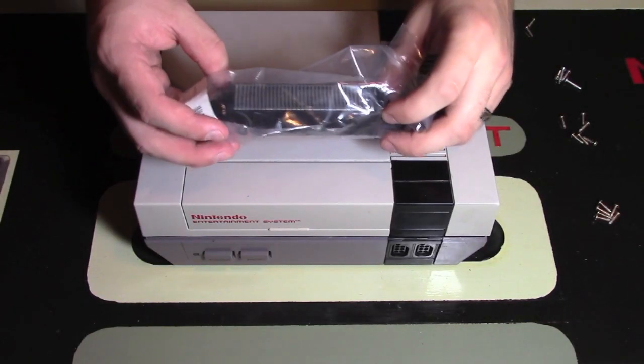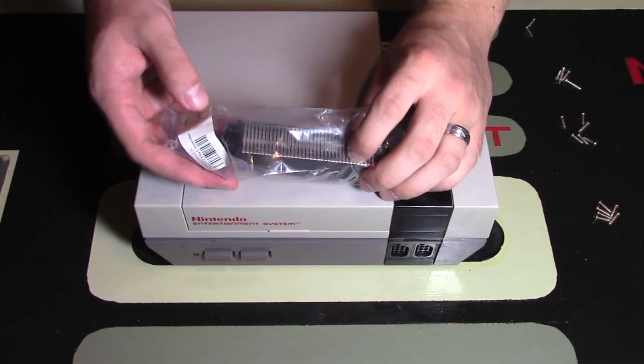I purchased a new 72-pin connector for my Nintendo Entertainment System console, and it's definitely time that I replace it.